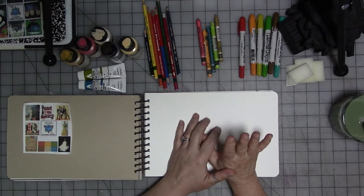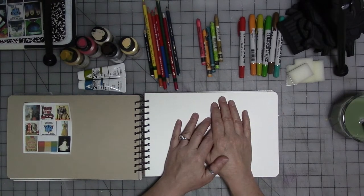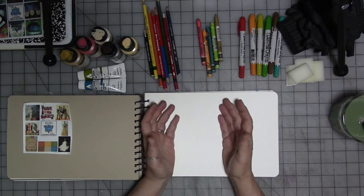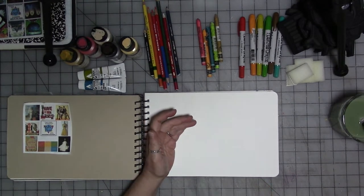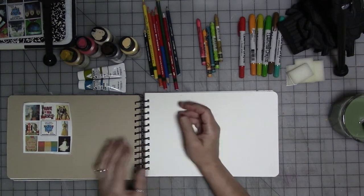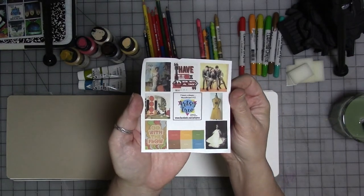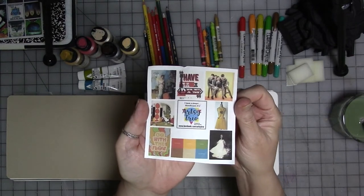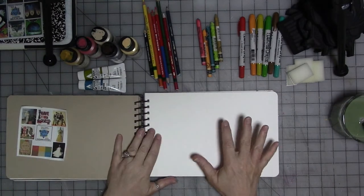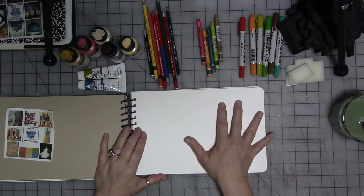This month, I created the mood board, and although the mood board is for September, it airs at the end of August. August is my birth month. I was born in the 1960s, and so of course I just stepped off that cliff and used that for inspiration. So I created this mood board with a 1960s inspired imagery and color palette. So we are going to go with that to create something fairly abstract. That's where I'm thinking I'm going to go with this.